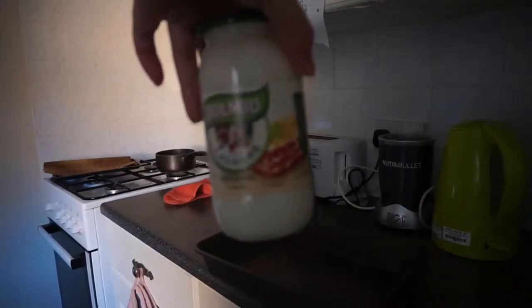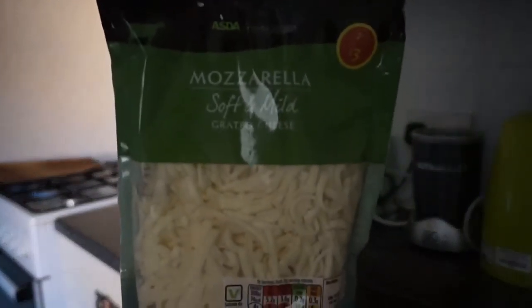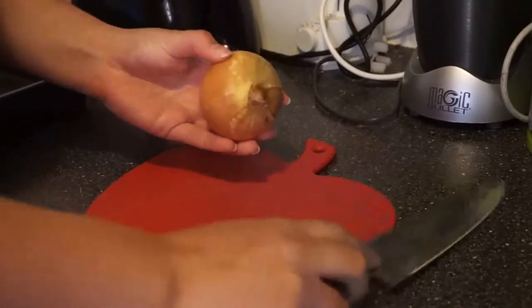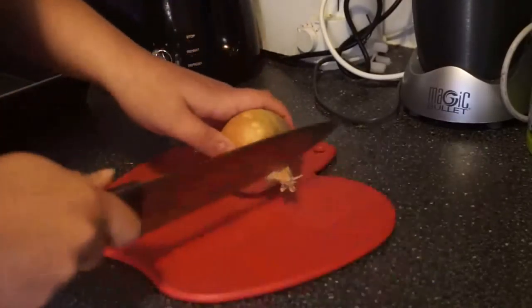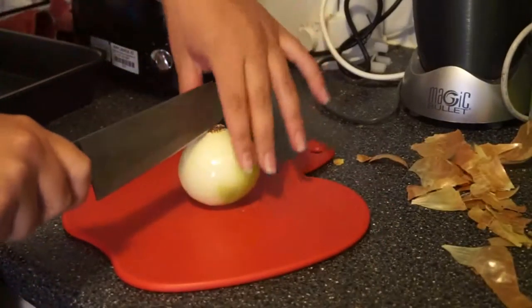For this recipe you'll need a large baking tray that you can put your lasagna in, lasagna sheets — these are Morrisons' own brand that we had left over from the previous time — pasta sauce of your choice — we've got bolognese, some bechamel sauce, minced meat, diced carrot and swede, an onion, a little bit of garlic, and mozzarella cheese.